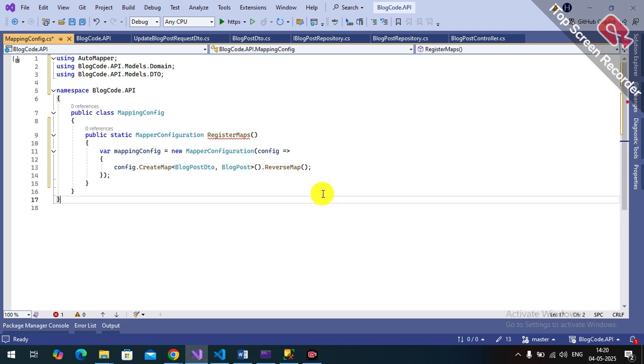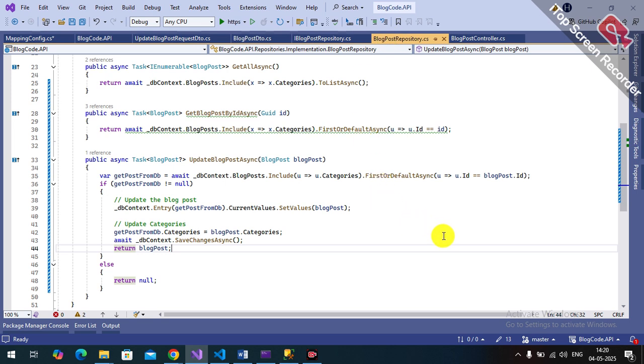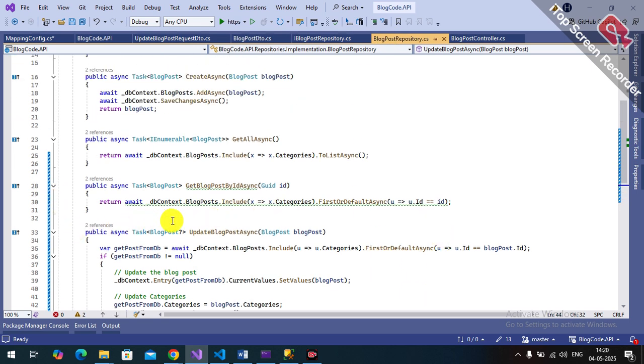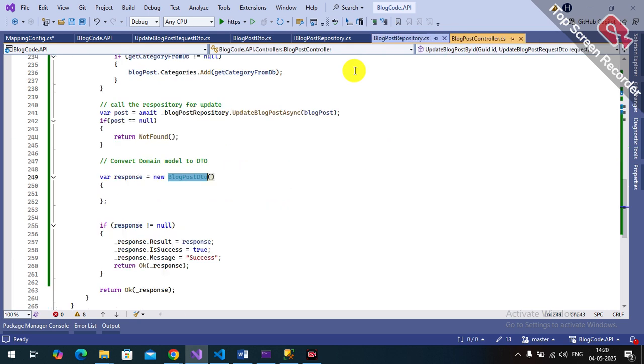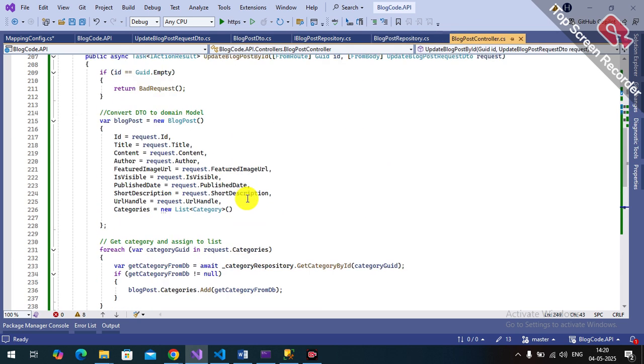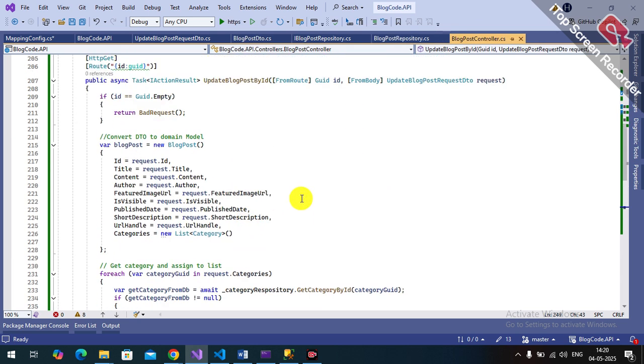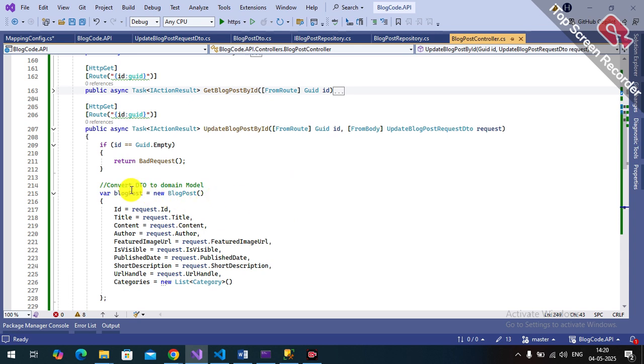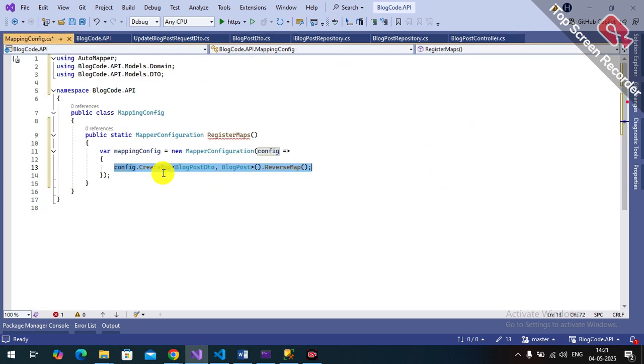And if you do multiple things, then we can do it for any other one, we'll just follow the previous one. And for this one, what we did, we just mapped the update blog post request to the blog post, right? Are you guys there?